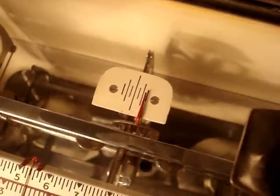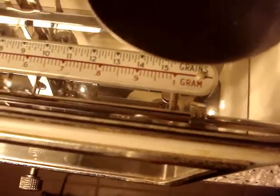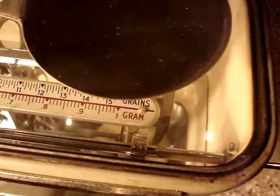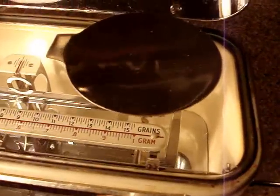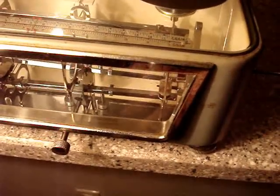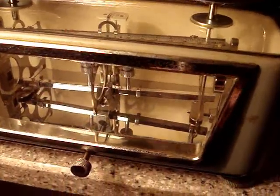Let me show you what it looks like over here on the right. I'll zoom out a little for you. There's the right side of the beam, and you can see where the capacities are marked on the right-hand side. Most of the light is coming up from the inside of the scale. I've got a big photo lamp here, and you can see the mechanism inside if you're looking closely. There's the front view of the scale — let me tilt this down a little for you.